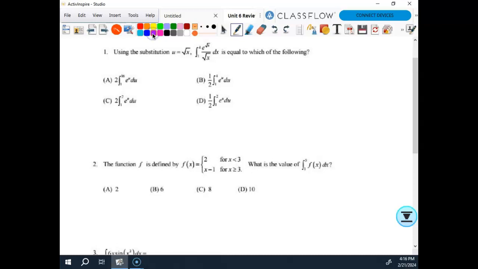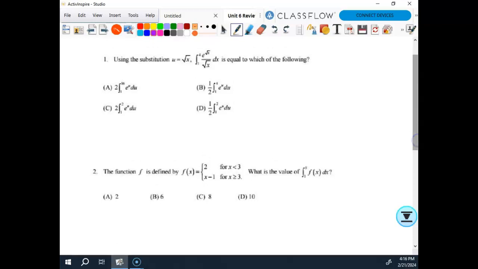It says using the substitution. So we're using U substitution, and it tells me what U is. So I can come over here and say, all right, U is equal to the square root of X, which is the same as X to the 1/2 power. It's probably better that it's written like that. And then I'm going to find du. That is going to be equal to 1/2 times x to the negative 1/2 power dx. Do not forget to write that when you are showing your work on this stuff, because it makes a difference.